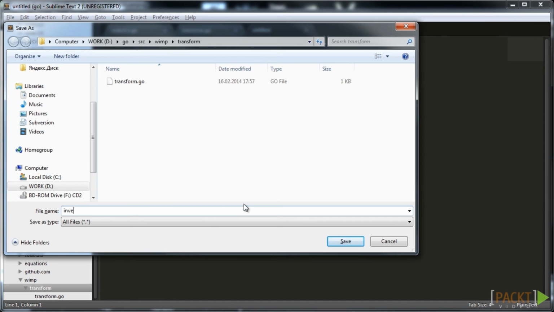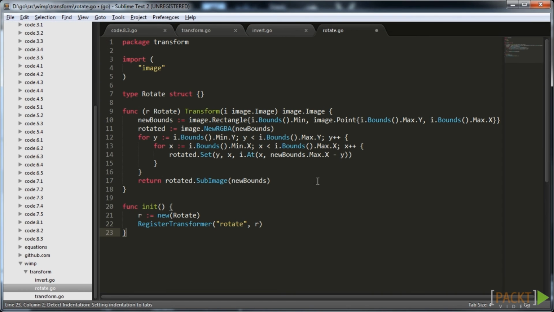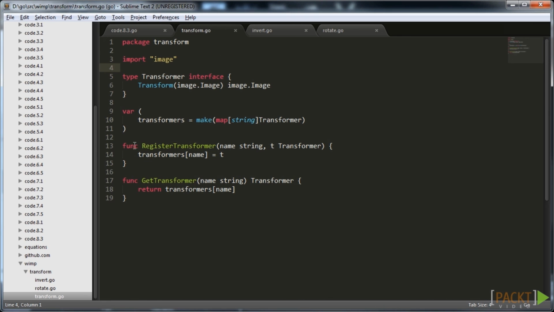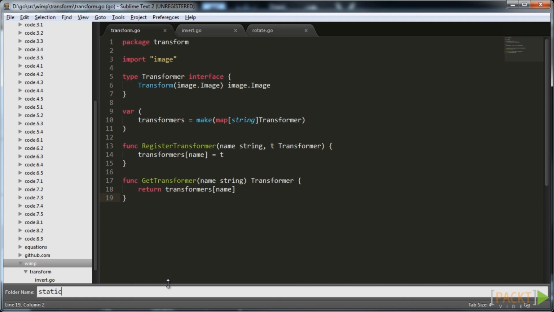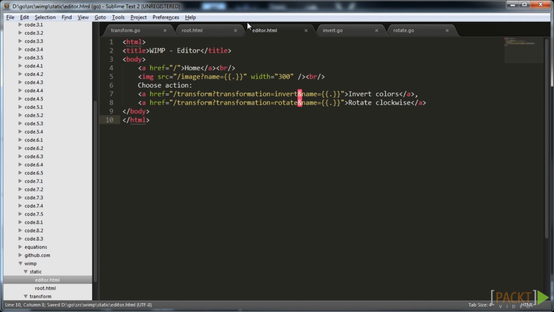We define three modules there. Transform, for making a registry of transformers and exported functions to access it. Invert, which will implement the transformer interface and inversion logic, and rotate, which will implement the transformer interface and rotation logic. These two transformers are registered inside the init function of their modules. And here is the benefit. If you want to add an additional transformer, you just create a new object that implements the interface and register it. No previous code modification is needed, and your application is secured from regression bugs.